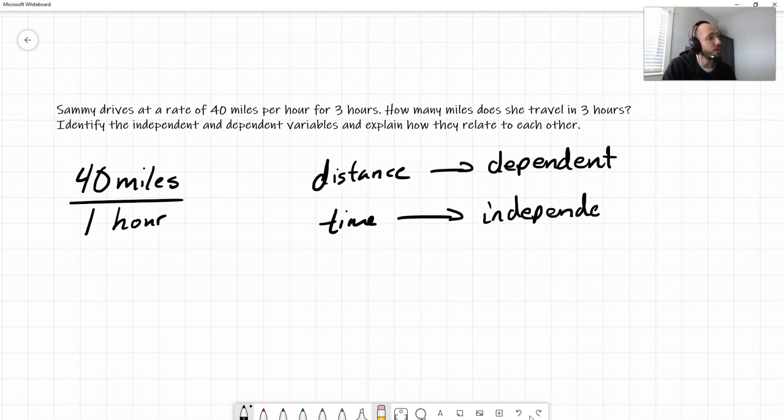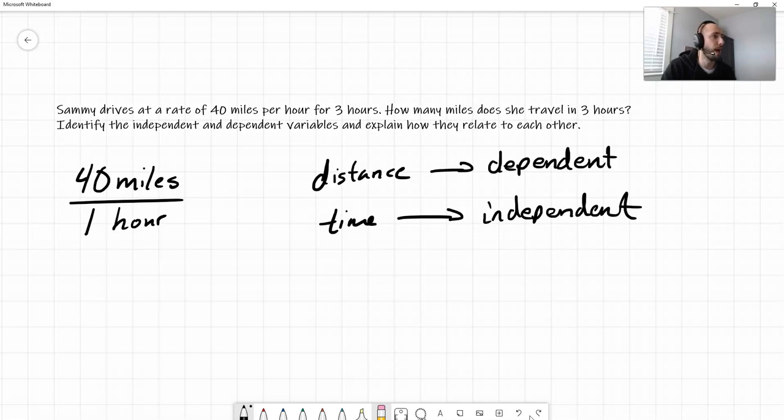And in most situations, when you're given the variable time, that's usually going to end up being your independent variable. It's not always going to be, but it's usually going to end up being your independent variable. And so that's a nice thing to keep in mind, that when you're given time, you should always double check it, but it's usually going to end up being your independent variable. So here we've identified our variables. Distance is dependent and time is independent.